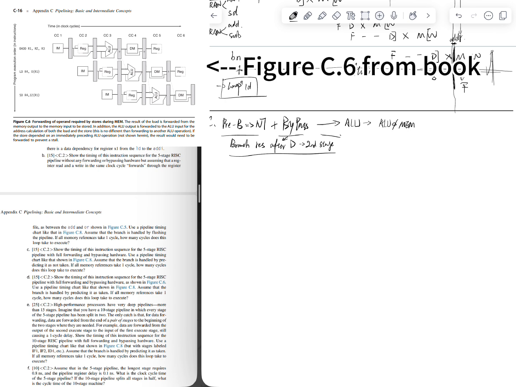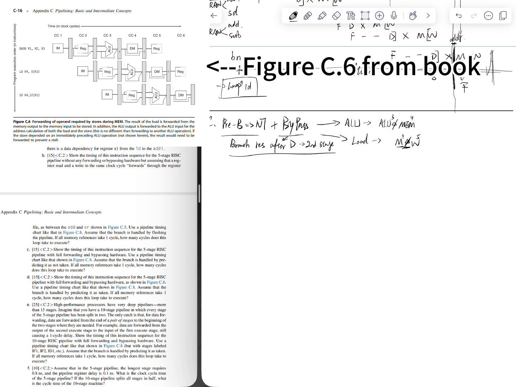Oh, and the load, we should wait until the memory, right? We are fetching it from the memory and then try to write it back. So it's available after the memory and write back stage. That is the 4-5 stage. This is the 3-4 stage.